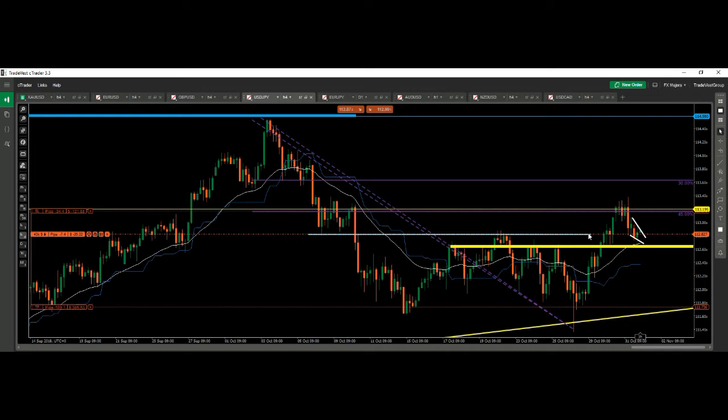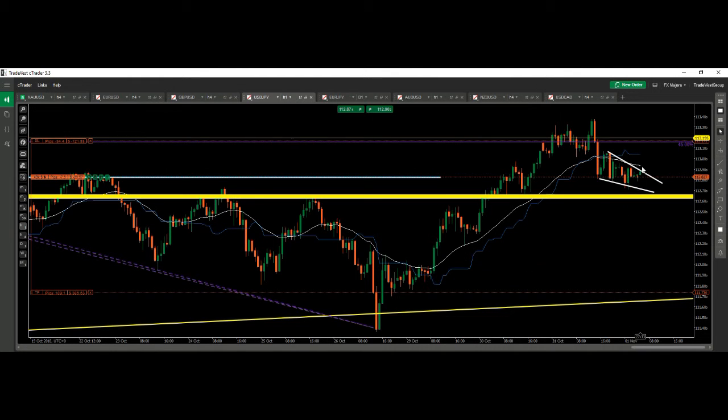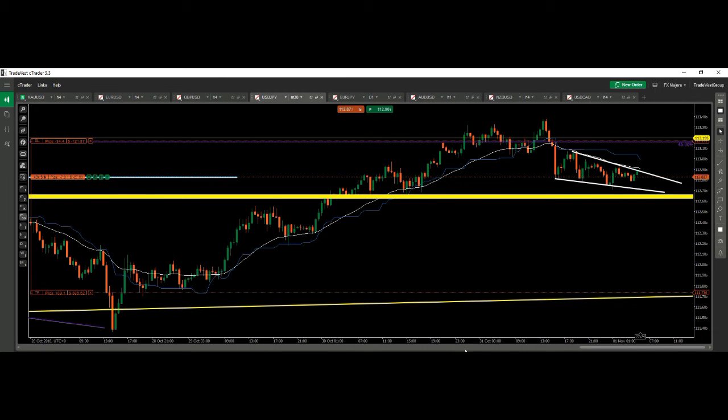So I'm not really sure if we're going to go up, make a retest of this area, and then go down. You see the monthly, weekly, daily indicates selling, to me at least. The 4-hour is mixed. The 1-hour is telling me we could go down, but we could also go up, and so is the 30 minutes. In any case, we'll see how all of this works out. Like I said, today is the 1st of November. I've given you all my analysis in this very quick video of just over 10 minutes.